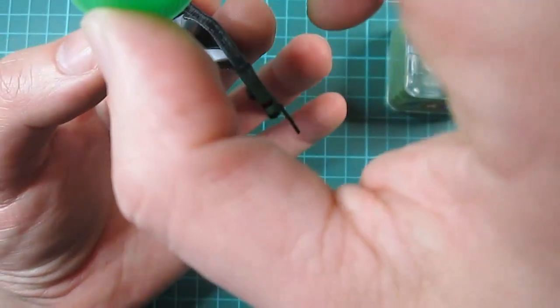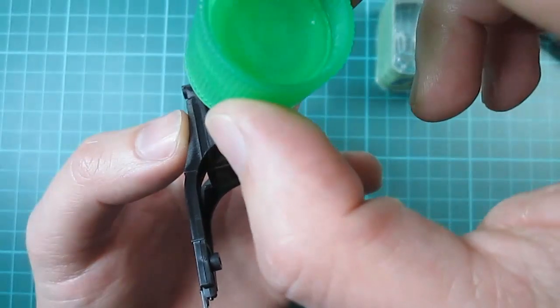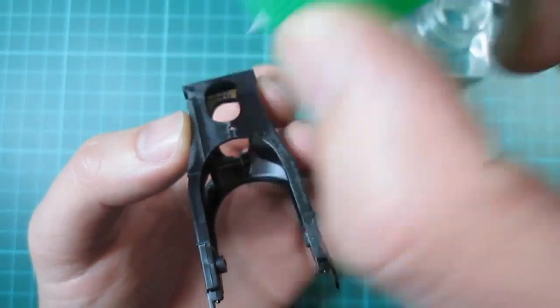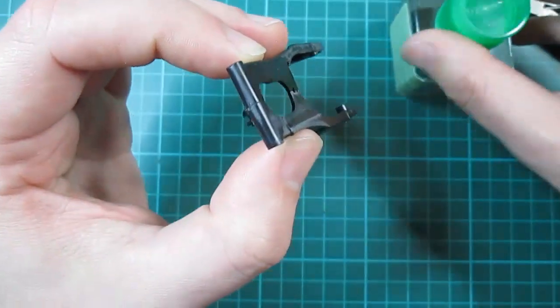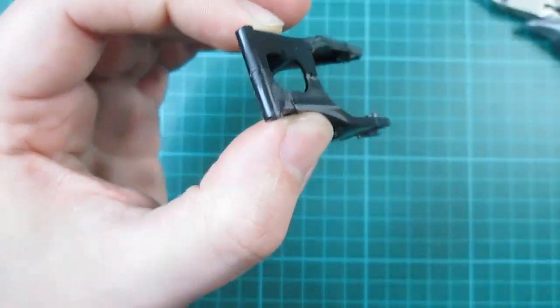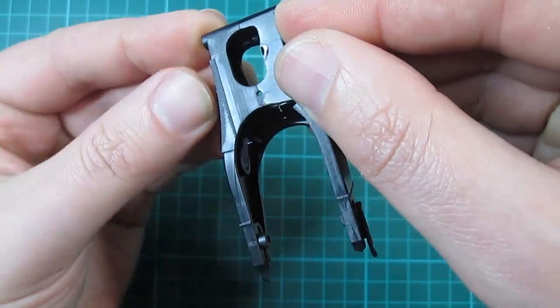You see that show where they build the bikes? I'm not too sure if I'm allowed to say it. It's the one where the county's orange and they build bikes. You look at their swing arms, it's like the great big complicated things that last for about 4 episodes. This thing is literally 2 lumps of plastic.